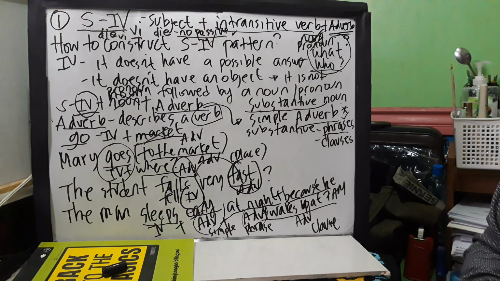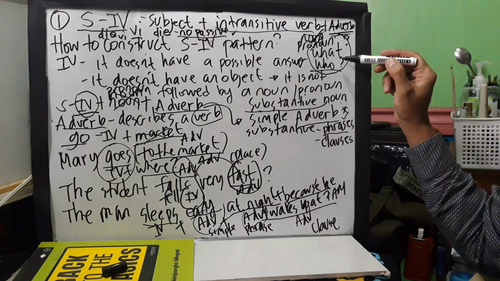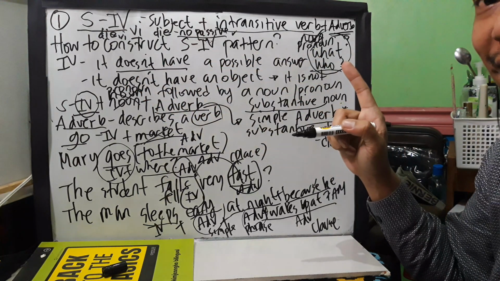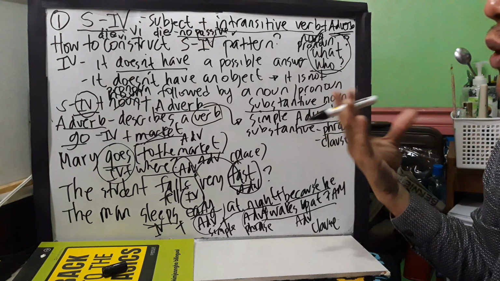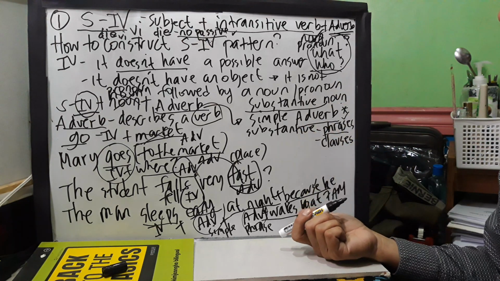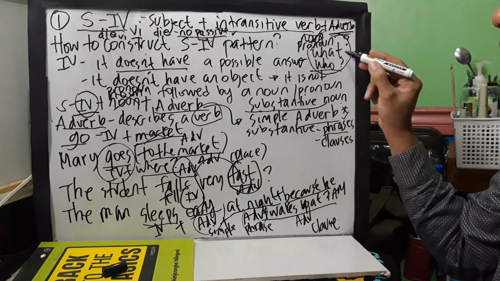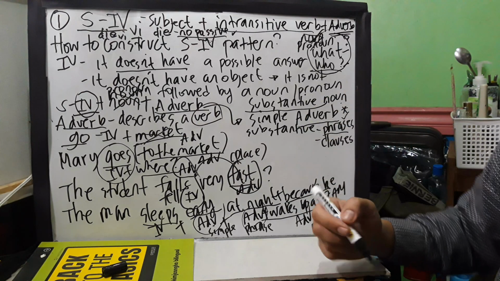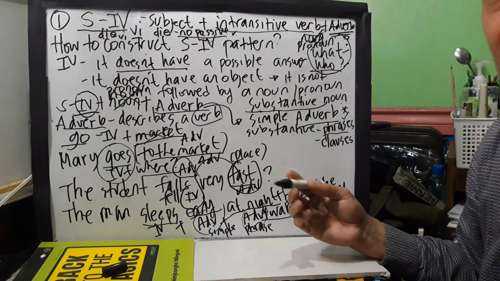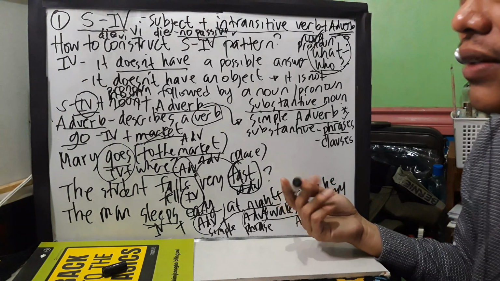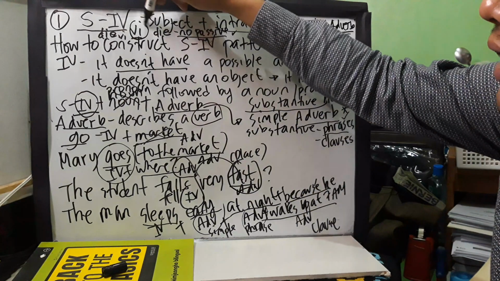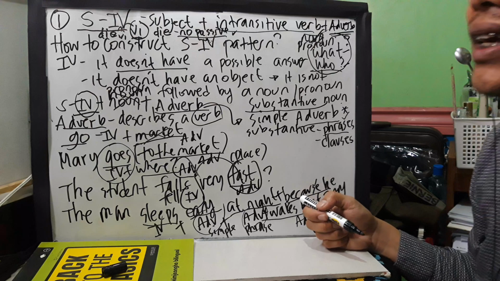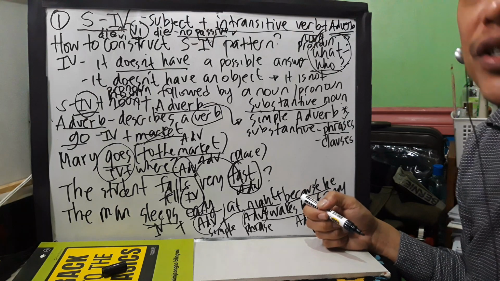Again, let's recap. Number one, you ask the question what and who, and it doesn't have a possible answer. That's the basic. You can use that even though you don't have your own dictionary, but you can identify yourself that you don't have an answer to what and who, that is intransitive. Or if you have your dictionary with you, you can use any dictionary. If you can see the word VI after the word, the verb specifically, then that is an intransitive verb.